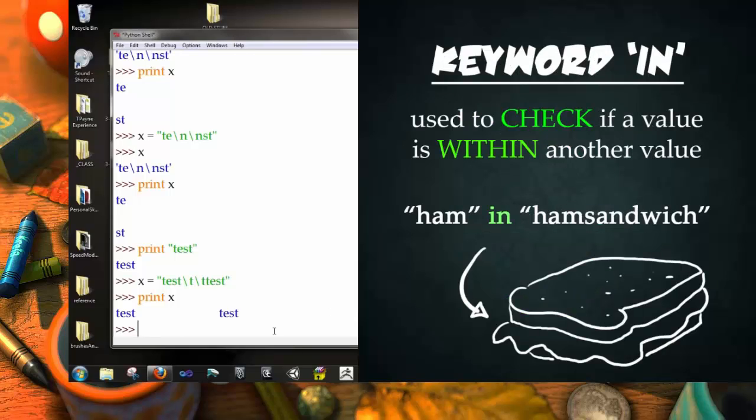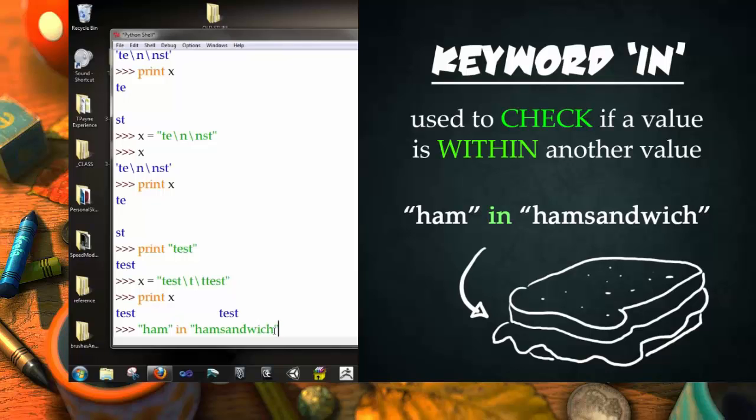So next we're going to be learning about the keyword in, which is used for conditionals that we're going to be learning about in another episode. So how you use that is just type quotation marks, whatever you're checking for. So we're going to check for "ham" in quotation marks, in, which is not in quotation marks, and then "ham sandwich" in quotation marks.